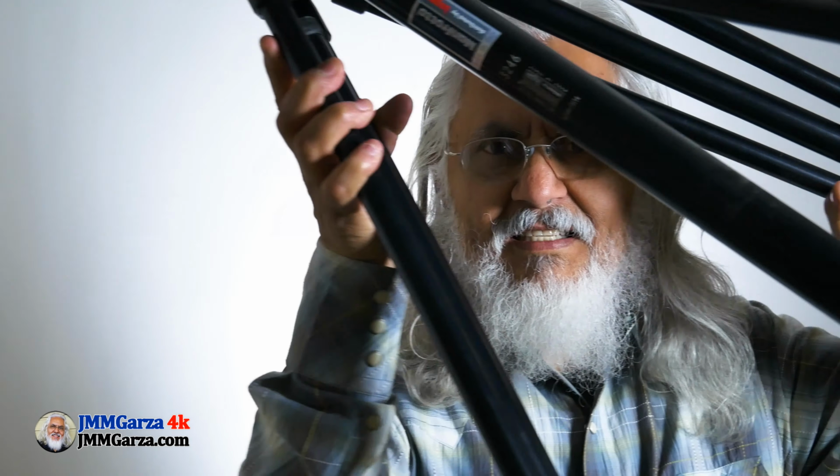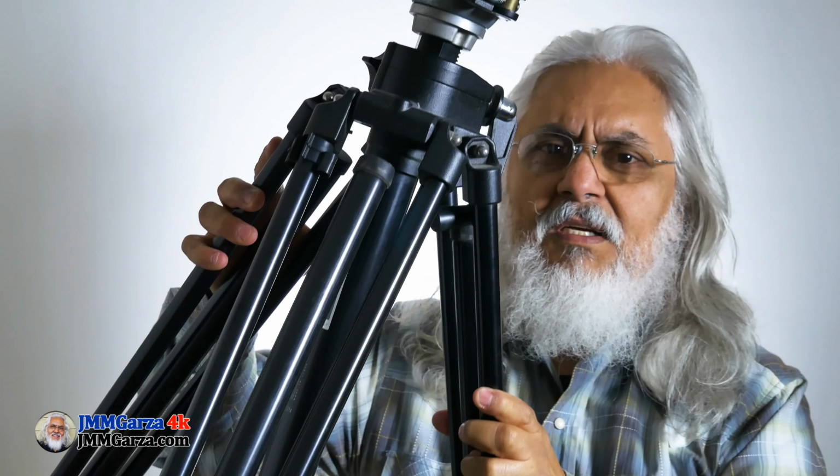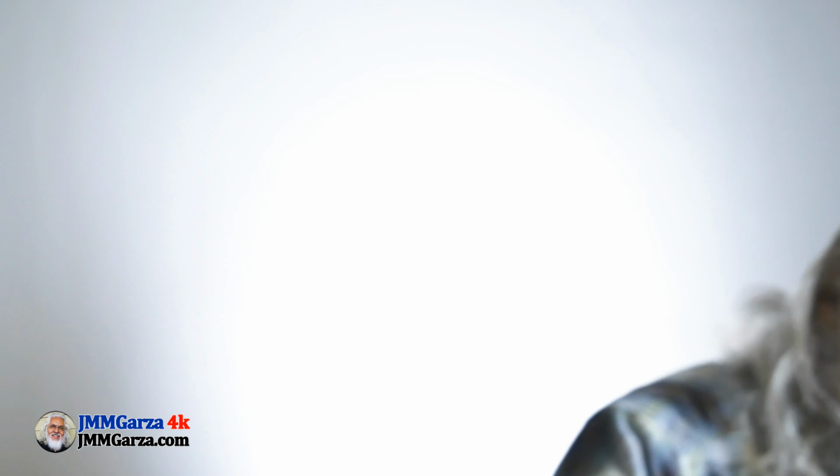I still have all this equipment here because it's not worth much. I guess I can sell it for a few hundred dollars, but nah, I just have it lying around, and I find it useful. So I would photograph projects. I would lug around. Let me just show you my video tripod that I used to use in the 90s, okay? This thing weighs a ton. Okay, this is a monster. This is a monster Manfrotto. Oy, oy, oy. I'm just giving you a glancing view of it.